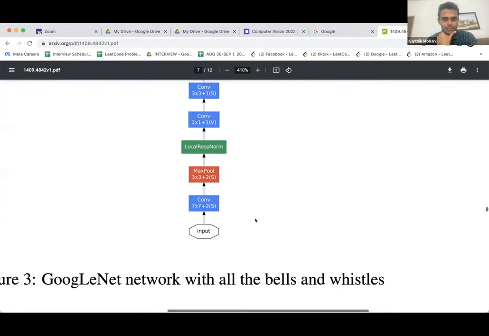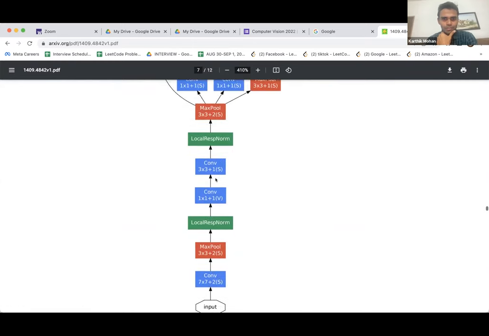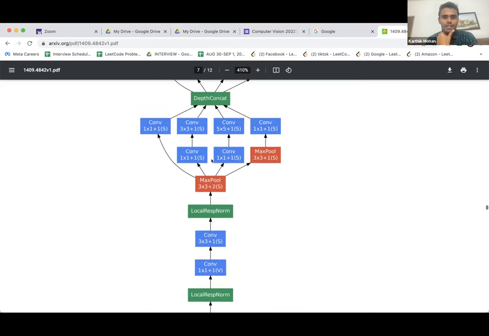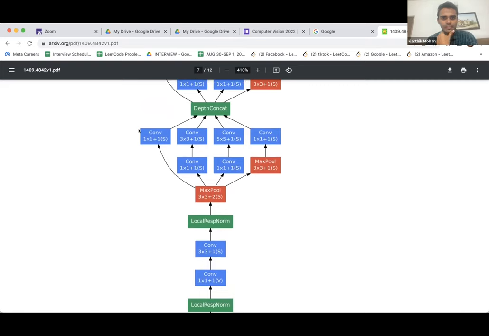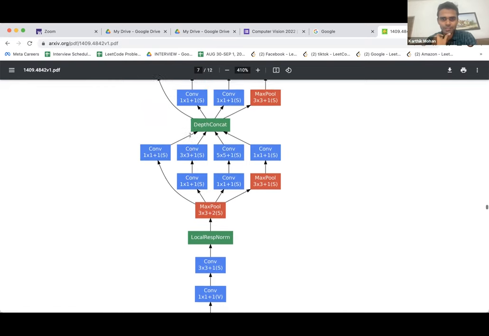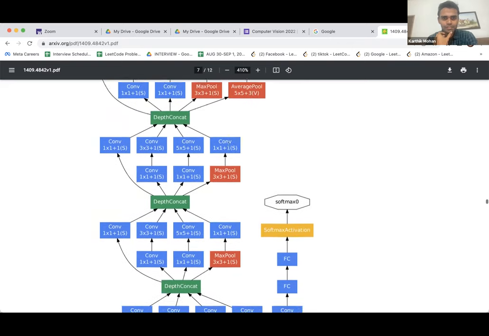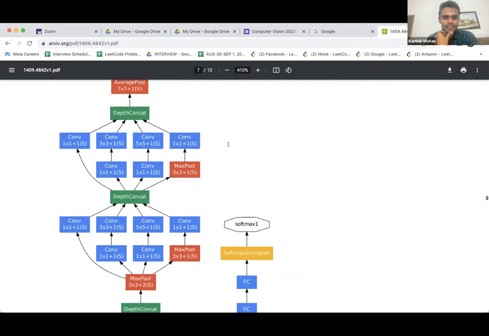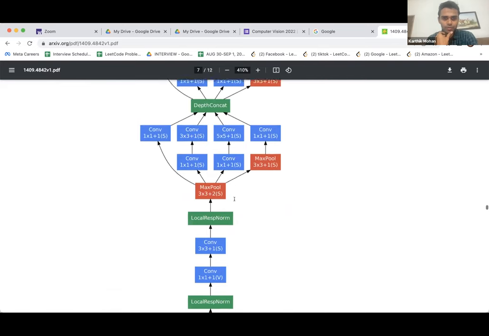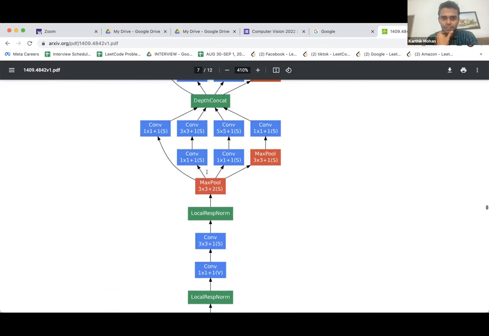So you start here with the input, you do a convolution, you do a max pool, do some normalization, convolution, normalization, max pool. But now you have this Inception module here. So do you see this region, these four things that you're concatenating? That's one Inception module. And this is an Inception module with dimensionality reduction, because they're not using a 3x3 right away. They are using a 1x1 convolution and then using a 3x3. So that's a dimensionality reduction here. And then you do a concatenation across the depth, and then again go through this. And I think there's a bunch of these. So the interesting thing here is they mention in the paper that they don't use Inception modules right away. They use regular convolutions, but then after maybe three or four layers, they start using Inception modules, and that seems to have worked better for them in practice.